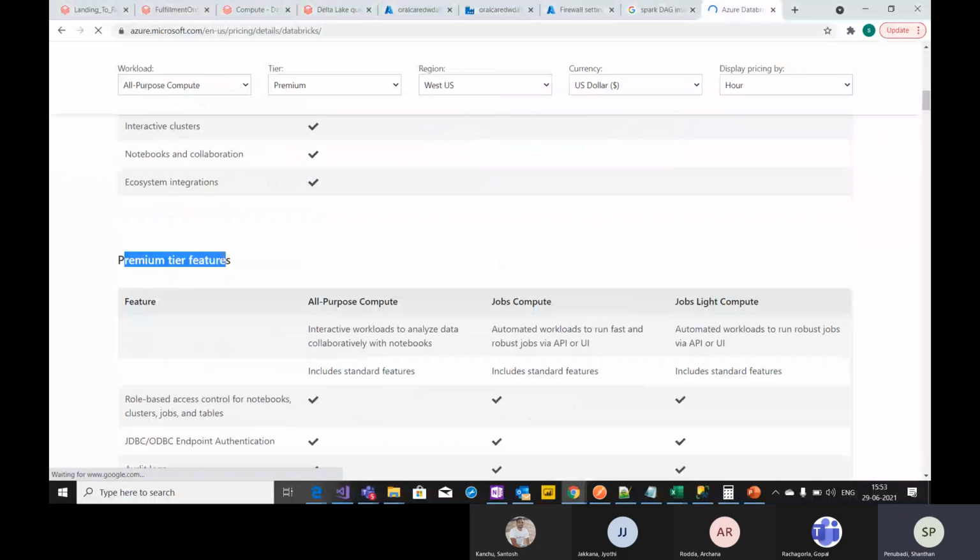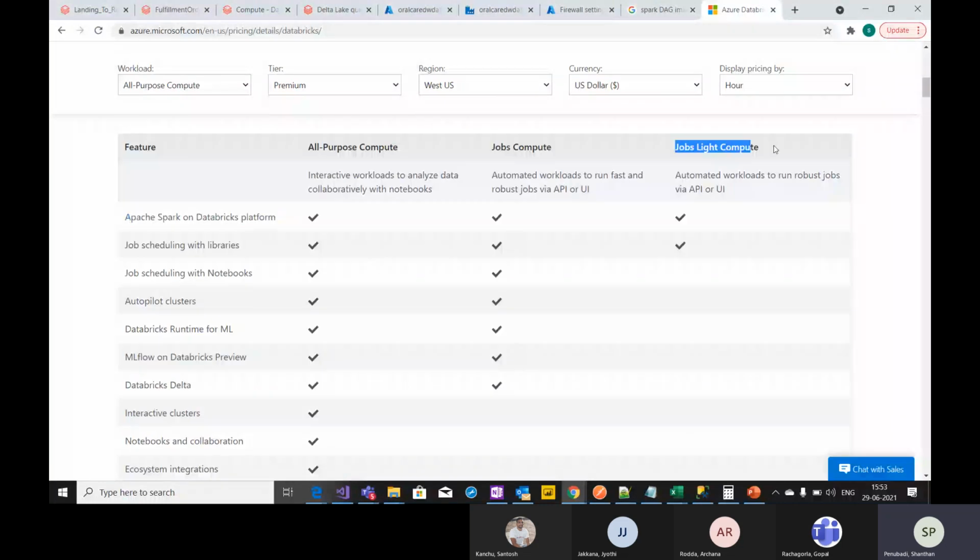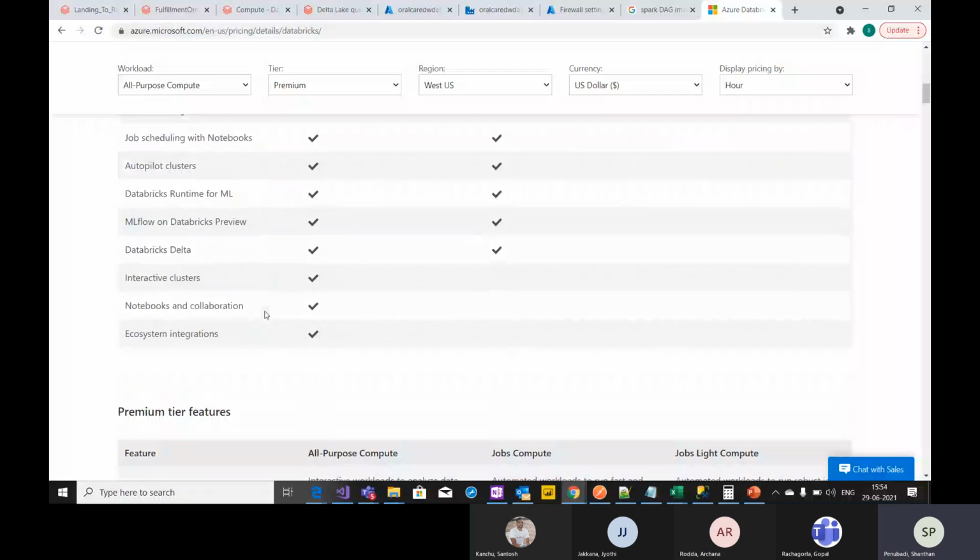Depending on the features we use, if I'm using this Databricks feature, I'll be considered under jobs light compute, and I'll be paying the bill corresponding to this. If I am using interactive clusters, as I just mentioned, we will be using job clusters and not interactive clusters.